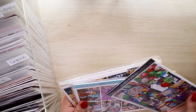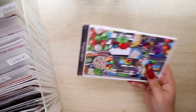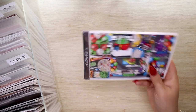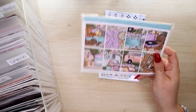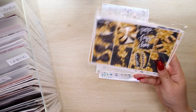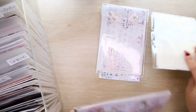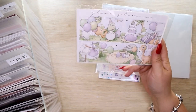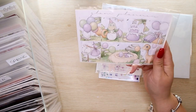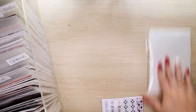Then I've got birthday. So as the name suggests, any birthday slash celebration kits. I've got the Level Up 2.0 kit, which I really want to use for my birthday, but there's so many good birthday kits, so I'm probably going to save this one. I've got this birthday kit, which is perfect for a spring summer birthday, from Caress Press. My trusty SPC planner party kits, which I will never ever use. These are like a hoard thing. This is most likely going to be my birthday kit this year, even though it's so childish. I've got some really cool foil coming from Alicia Craft. And then this black and white, just kind of generic kit as well from SPC.